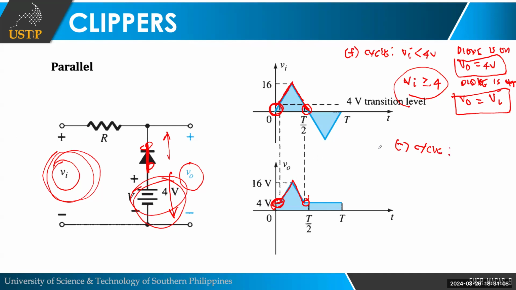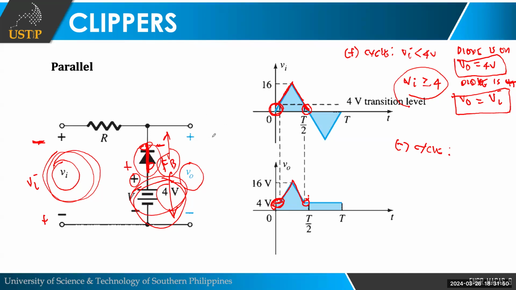Muna ta sa positive cycle. During the negative cycle class, tanawa. During the negative cycle, your diode is forward bias gihapon no, with respect to your 4 volts because positive dire, positive sa anode. Sa imong V input, negative man na. So, again, your diode with respect to your input voltage is still forward bias. Meaning, wala siya problema. Wala siya other condition nga maabot siya ani nga certain value, ma-off siya or ma-on siya. During the whole negative cycle, it's always gonna be forward bias with respect to your 4 volts.